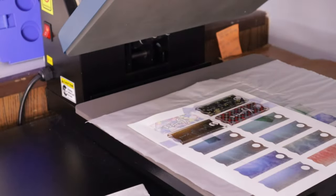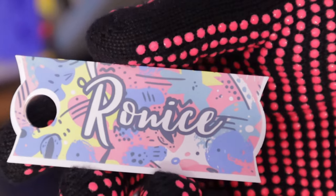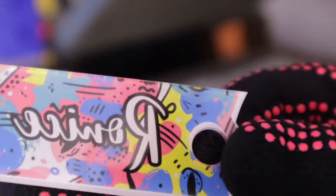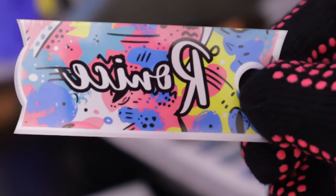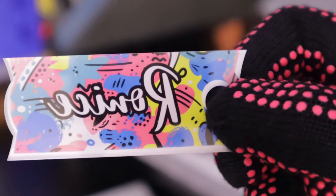Here's another fail. So these you're not supposed to mirror. I don't know if you guys can see. So this is the side you're supposed to sublimate on, but when you turn it around, it's super clear. But you see how it's backwards? So we have to not flip these. We're learning, y'all. I told y'all we're learning. So I'm going to attempt to print these again and do it the right way because this looks too good. Man, I'm hitting y'all with double fails today. What's going on?